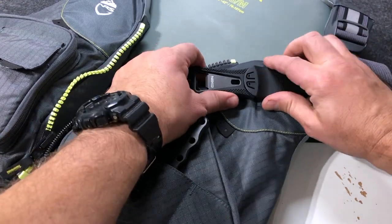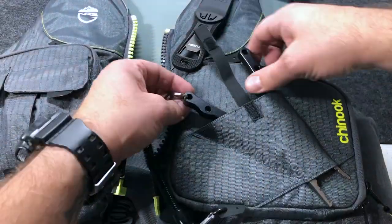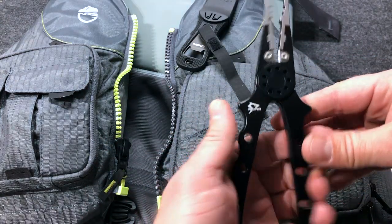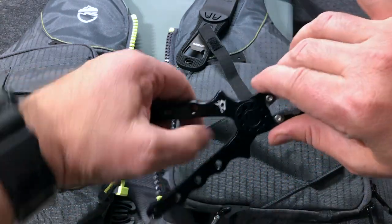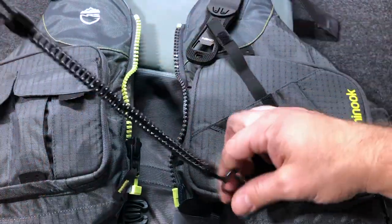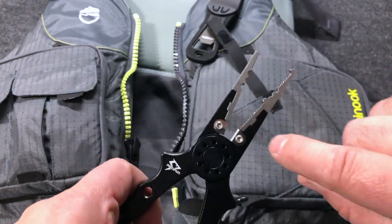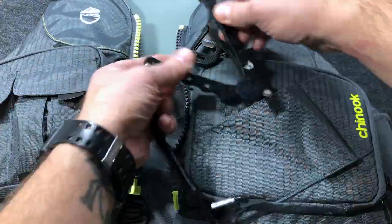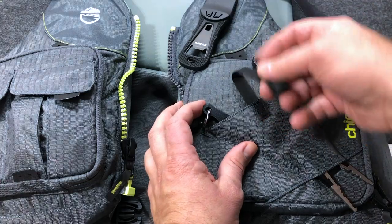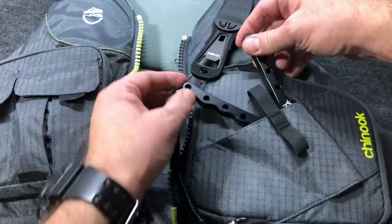It attaches in with tension on the sheath. For the tool pocket, I picked up some fishing pliers by Pissifun. These are on Amazon for about 20 bucks, pretty highly rated. It comes with a lanyard, so I attached it to the bottom here. It's got a little sharp edge for cutting line, an area for crimping things, and an edge for opening up rings. It fits into this pocket here.